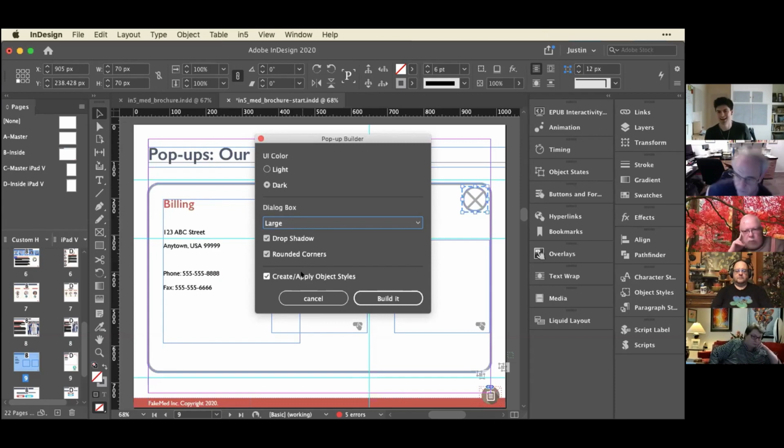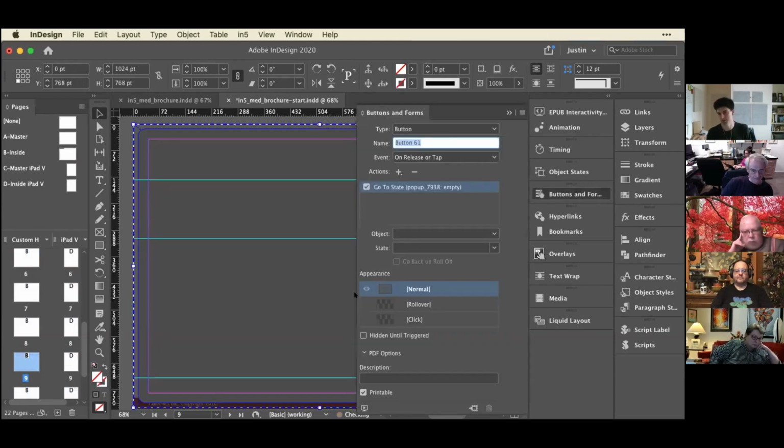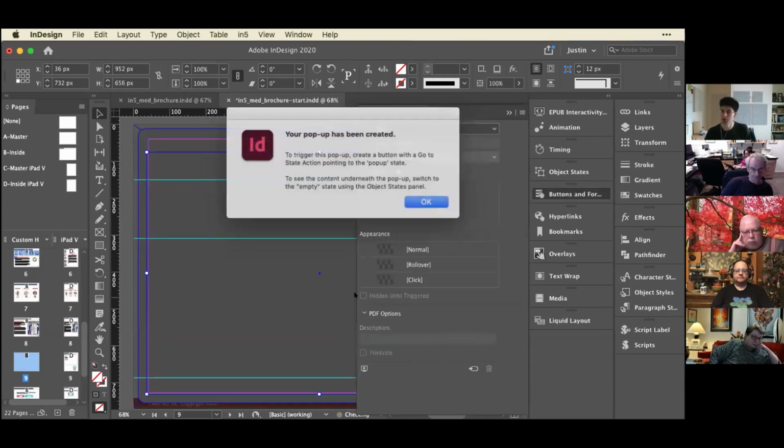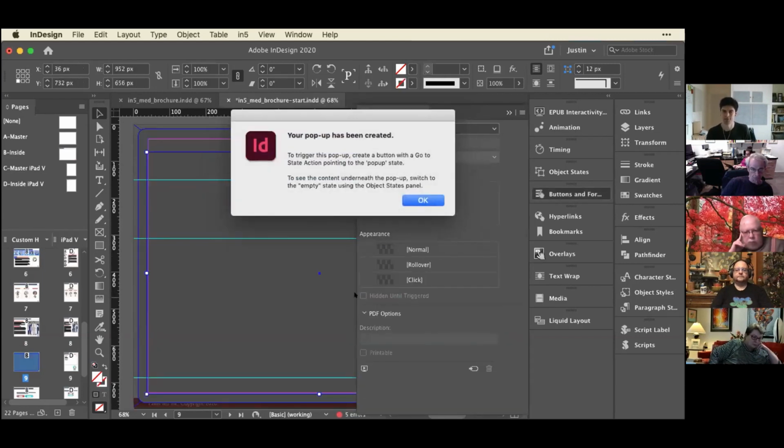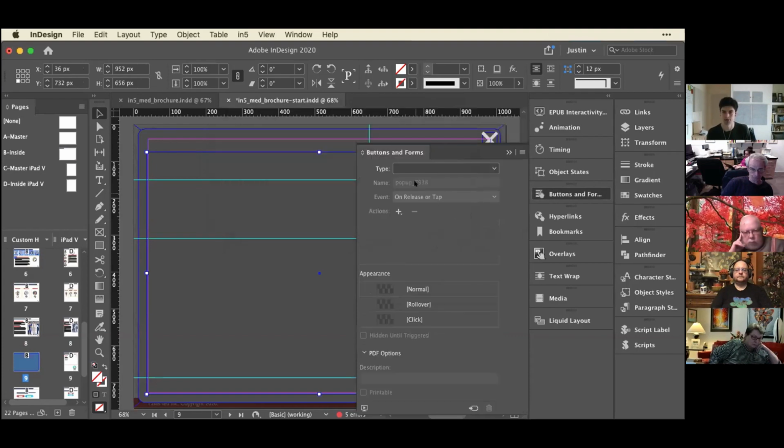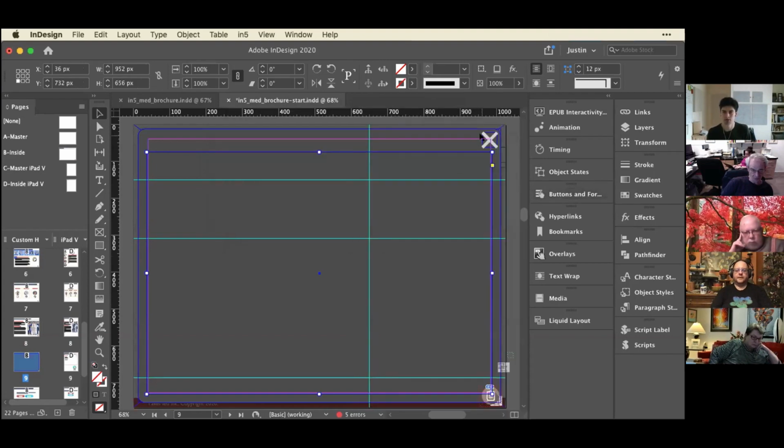And the advantage of that is then I can edit those and easily update things in my entire document. And then if I choose to build a pop-up on another page, it'll pick up on those styles that I have in the document without having to recreate them. So here is the outcome of that. There's a rectangle in the middle to put my content. There's a close button up here. Again, I can manually edit this. I can use object styles.